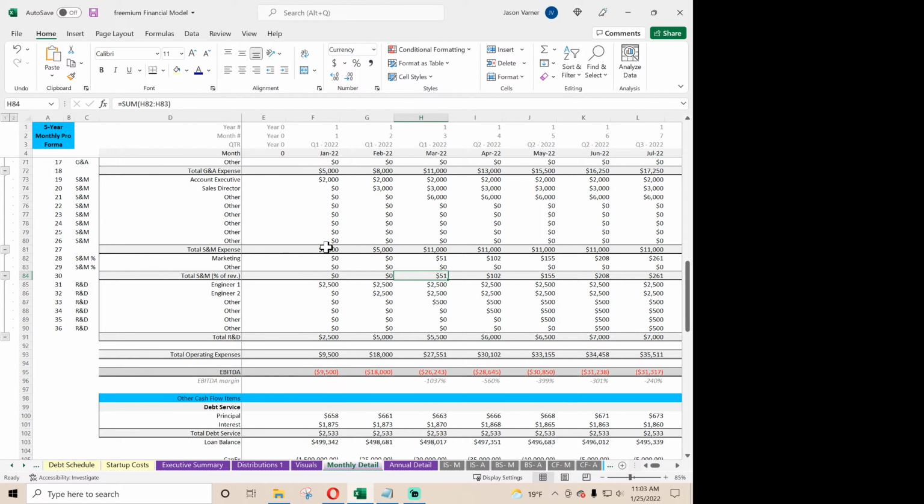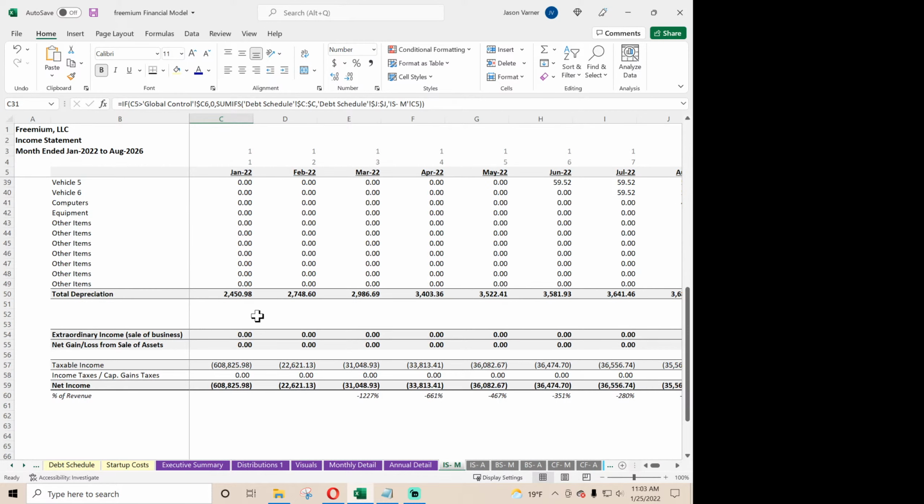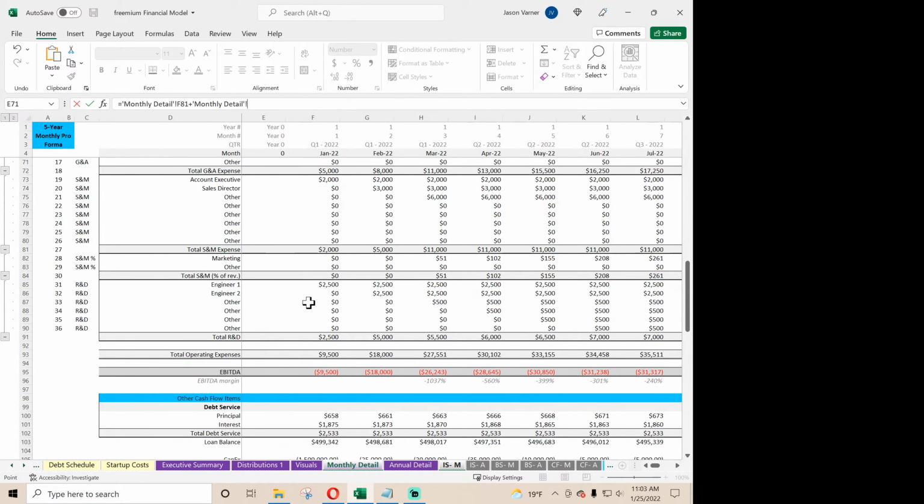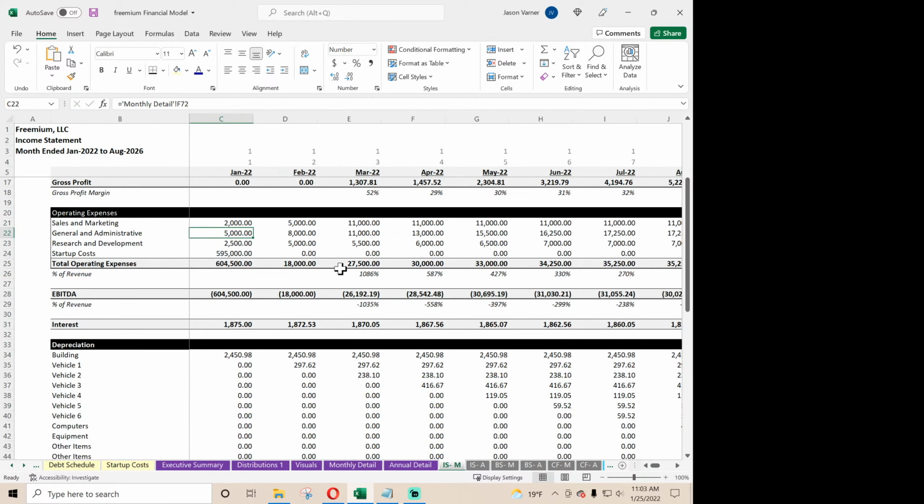So we needed to do row 81 plus 84 for our total sales and marketing. So 81 plus 84. And I guarantee we didn't do that. We did 81, and that was it. So add, man, I love it when we figure these things out. Add 84. Yep, that's it. There's the 5063. So we drag this over.